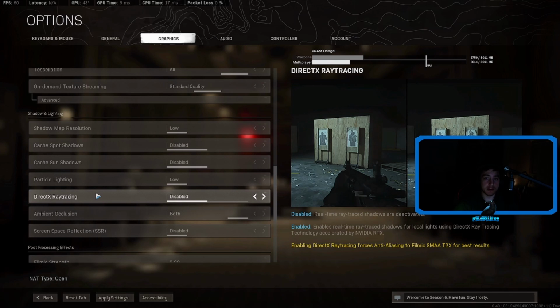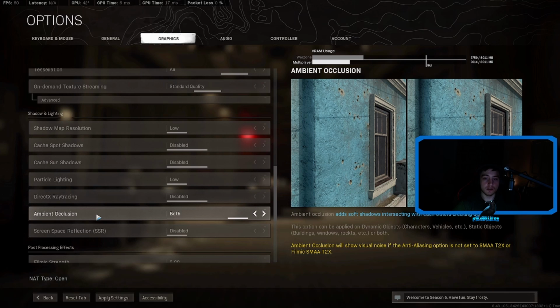nice. Now, ray tracing. If you don't have an RTX card, then don't even worry about this. Just skip past it. But ray tracing, just leave it on disabled unless, again, you want to make your game look as best as possible. Ambient occlusion, really up to you, but I leave mine on both. It makes the game look more clear and you get a lot more frames. But if you want to turn it down a little bit, you can.